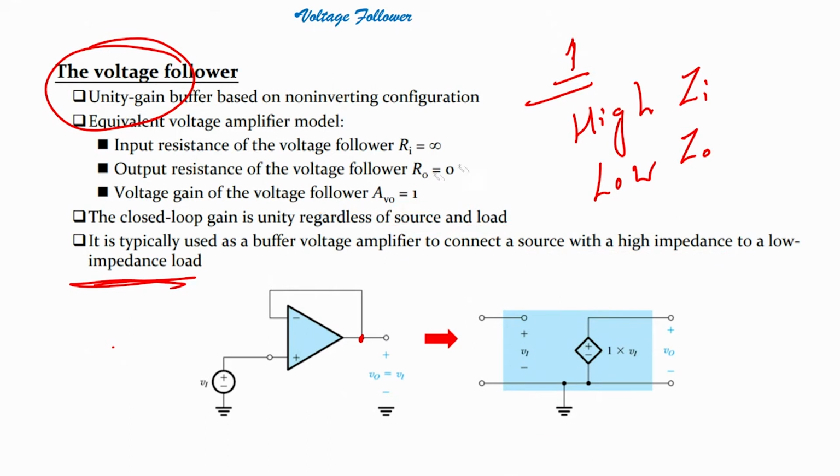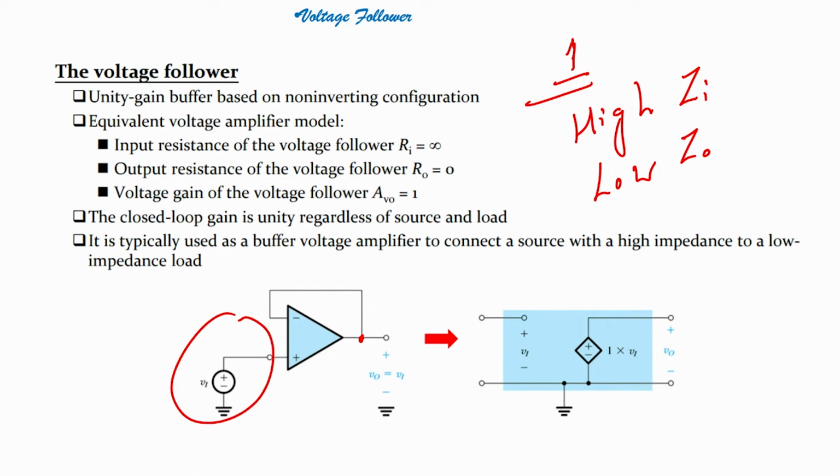Unity gain amplifier is also used as a last stage of most of the amplifying circuits, because it is a voltage follower, and it can be connected to any load which will draw a lot of current, but the voltage at the input will be the same at the output. Whatever voltage is at the input, it will follow at the output. So, output voltage follows the input voltage. That is why it is also called voltage follower. The gain is 1, that is why it is also called unity gain amplifier.